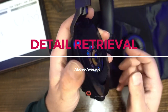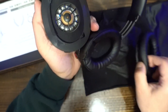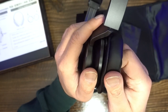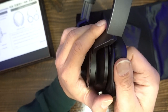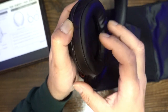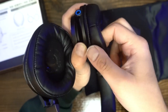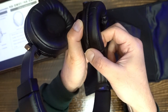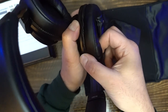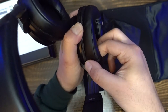JVC did not say anything about the headphone's sonic capabilities, including detail retrieval. I've had this headphone for about a year and used it with numerous devices and probably most genres known to man. I've never found the SW1 to be anything close to a detail-oriented headphone. Obvious details will be audible, but subtle and nuanced details will either be difficult to hear or totally lost, depending on the recording. But if you were meant to hear something, the SW1 will present it — guitar string twang, gravelly vocal nature, multiple vocalists, pops and sizzles, electric buzzing, creaking wood, shifting of a cello's weight — these details are audible, though some more clearly than others.